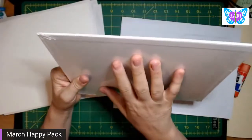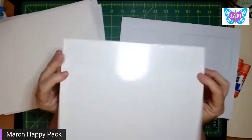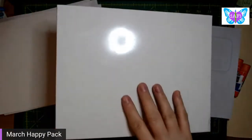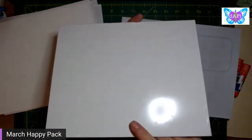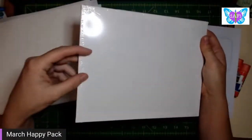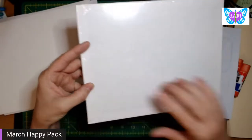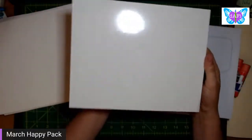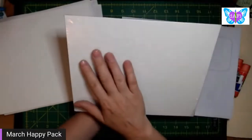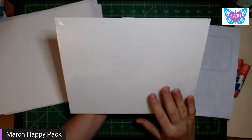About 80% of you have, because I ran out of, these boards. These are canvas boards. I have some on order, so everyone who gets a Happy Pack next month will have one of these. And these canvas boards, well, I think it's about 90% of you have one. These canvas boards are not backed. If you want to hang them, there's some stuff that we can start to include if you want that you can glue onto the back of the board. But I just haven't included that because I don't know how you want to use them, right? And so those are rather inexpensive at like an Ace Hardware or something like that. So it wouldn't preclude you from having a few cents if you want to hang it. There's a lot of different ways you could choose to hang it once you create your art.